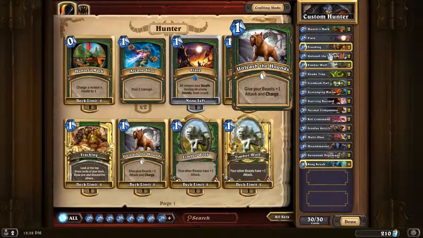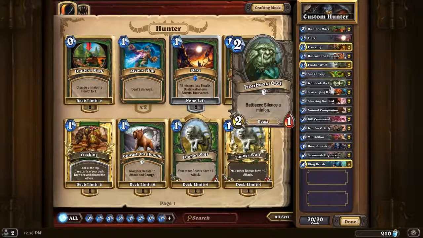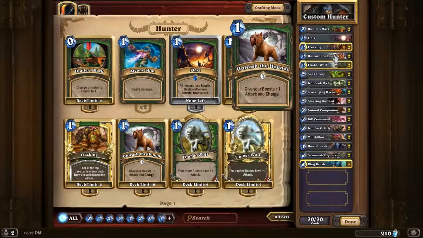Unleash the Hounds gives your beasts plus one attack and charge. So if you've played a whole bunch of beasts and you really want to buff them up, this is a really good one to have. It's also really nice if you use Snake Trap, because your snakes become 2/1, or if you end up killing off your Savannah Highmane, because you end up with 3/2 hyenas, which is pretty snazzy, and it affects all beasts on your board. So if you have 7 beasts, they're all going to get buffed.